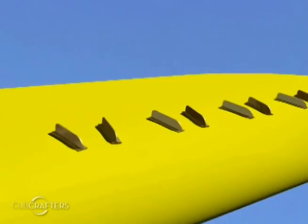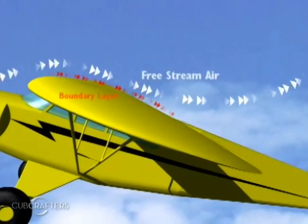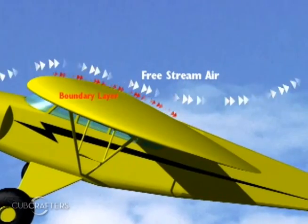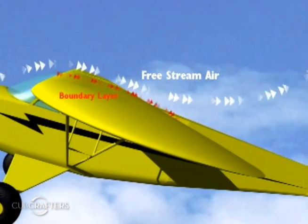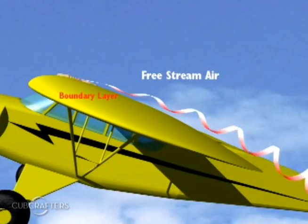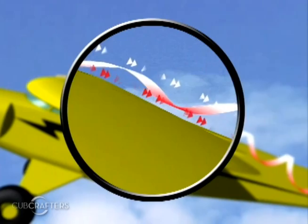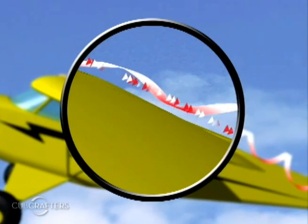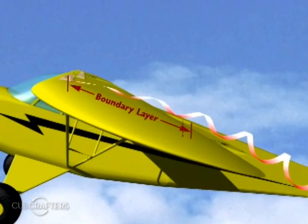The whole philosophy behind this is to explore the boundary layer. With a vortex generator, all we're doing is re-energizing the boundary layer. The high energy air moving above it is free stream — it's going to waste, it's not doing anything. The philosophy is to mix up that free stream air with the air moving closer to the surface, which is the boundary layer, moving at a slower speed. Mix those two up — that's the whole point of what the vortex generator does. It's basically a miniature wingtip in a vertical plane instead of a horizontal plane, generating a vortex.